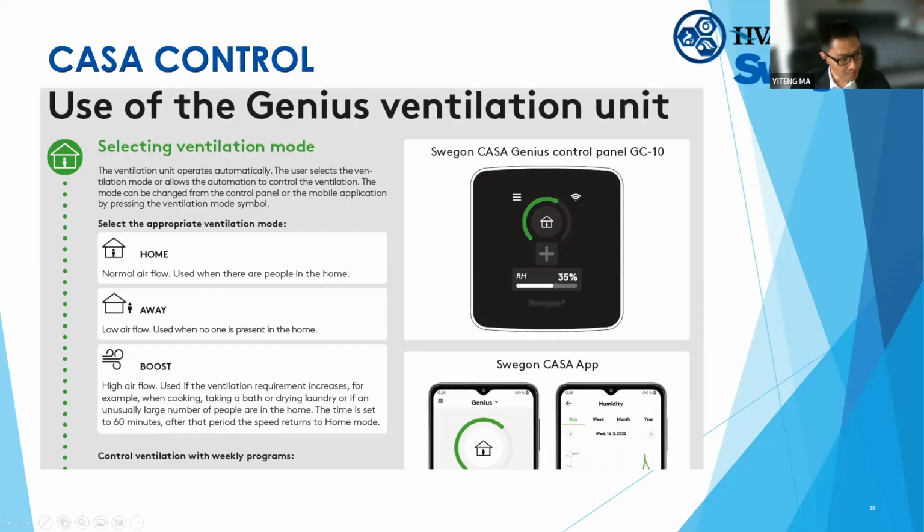So the importance of good space temperature control is always emphasized. But at the same time, humidity control is also pretty critical for buildings, especially for PHI buildings with airtight enclosures, right? You can easily trap humidity inside the building if you don't have good humidity control. Like when people are showering or cooking, the excess moisture inside the space could penetrate the building enclosure and cause all sorts of issues like mold.